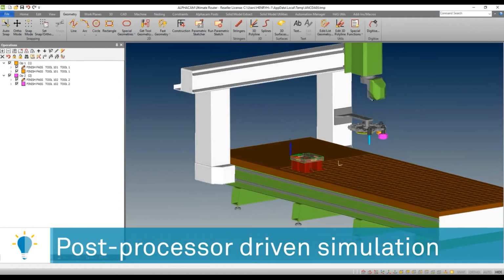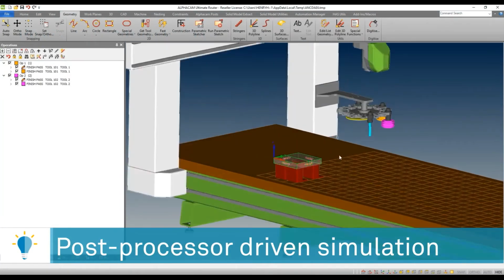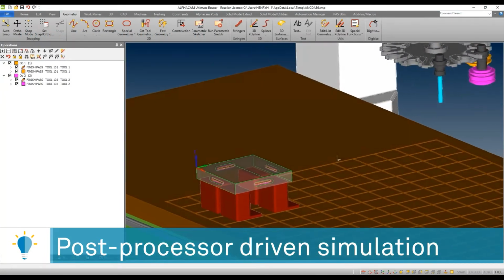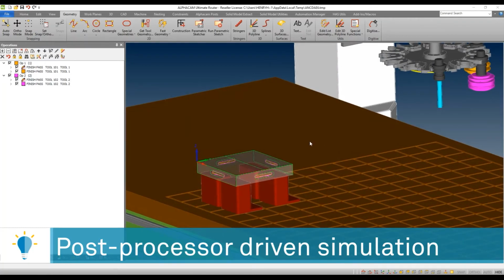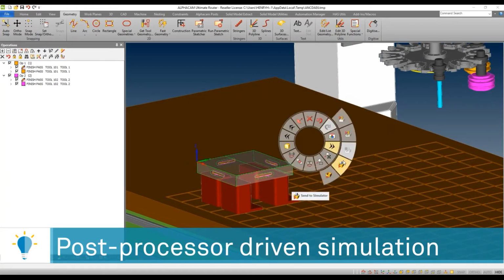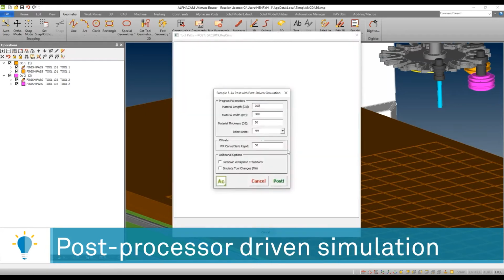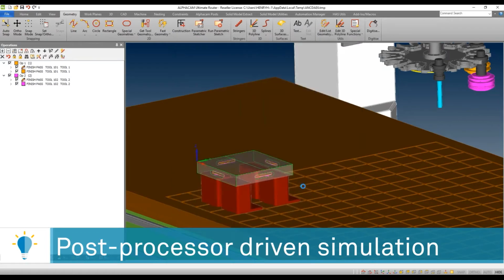So we are now inside of AlphaCam, and you can see that I have a simple 3+2 5-axis machining project. I'm going to trigger the simulator, and you'll see that this in turn triggers the post processor. Now, AlphaCam has always been able to generate compelling user interfaces for our posts. And this is one of the things that I want to bring up right now. You'll notice that the post writer has given me, the user, the ability to put a number here for the work plane safe cancel level. Let's see what happens when I post that.